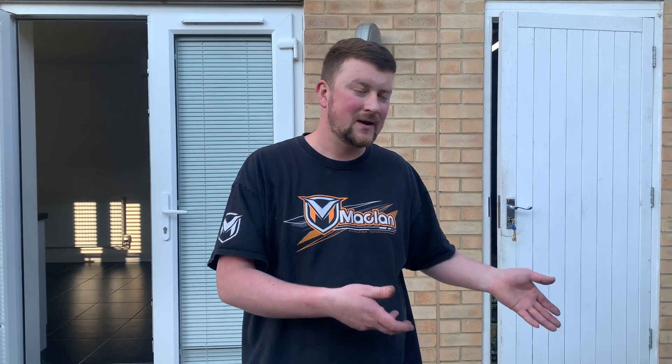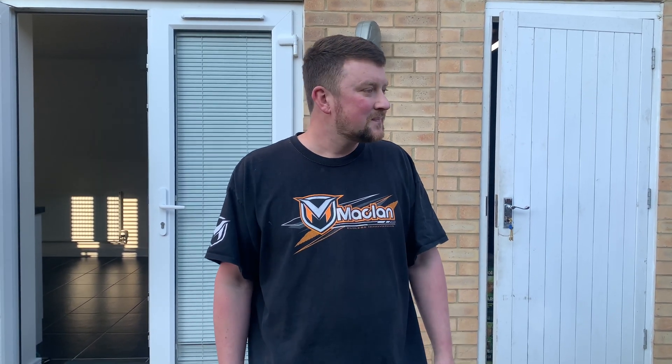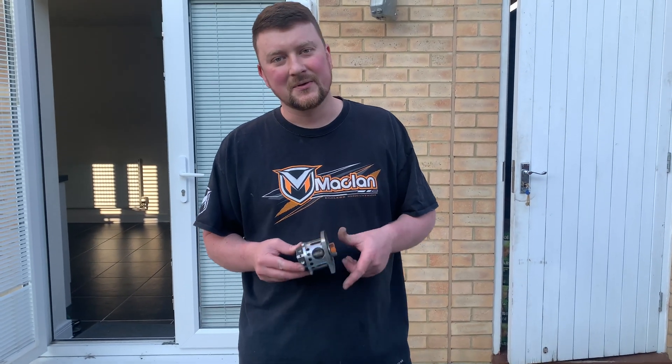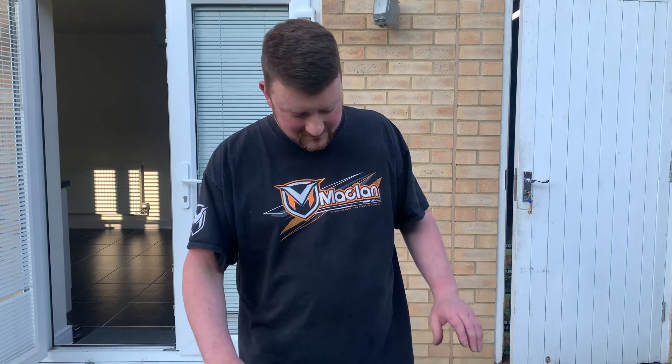It takes a little bit of getting used to having a completely aluminium car compared to having a few plastic bits on an 8th-scale car. Once you get used to the fact that everything's aluminium and you need to Loctite everything — you don't need green or red everywhere, just once you get into that habit — it's really easy to work on. Everything is machined to very tight tolerances; it's so easy to put together. Such a good concept.